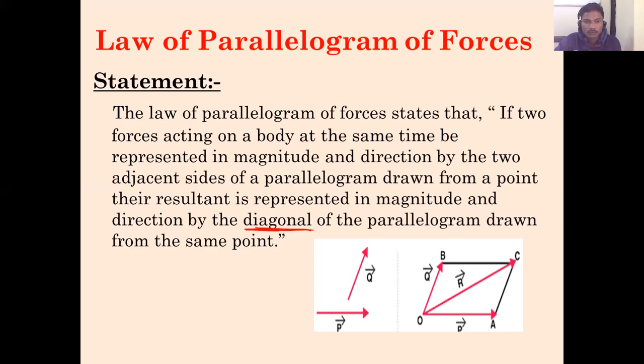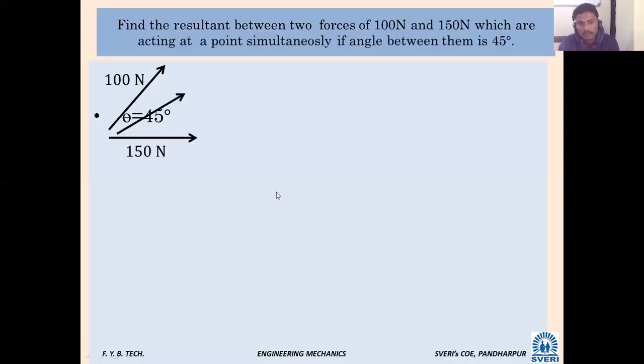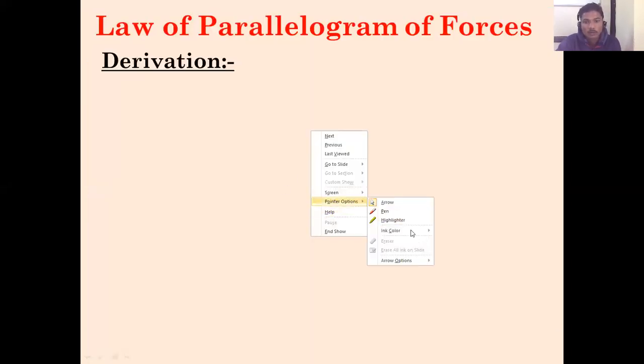See now. As a part of the syllabus, we will go on. Now you can write next: law of parallelogram of forces derivation. So how can we derive the formula? Let us assume there is one point A. We will go step by step. At this point A there are two forces acting.